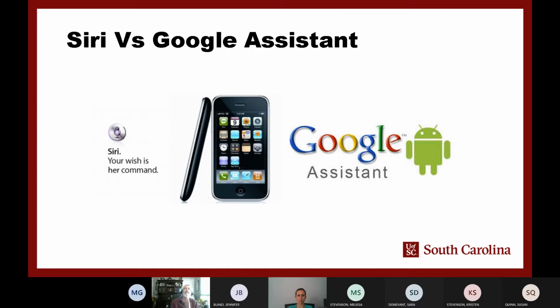We cannot underestimate that students, seniors, whoever, we are using more and more the different types of AI systems. So Google Assist, Siri, Alexa, although I'm waiting to see if she comes on. Oh, she hasn't. Okay, we're good.